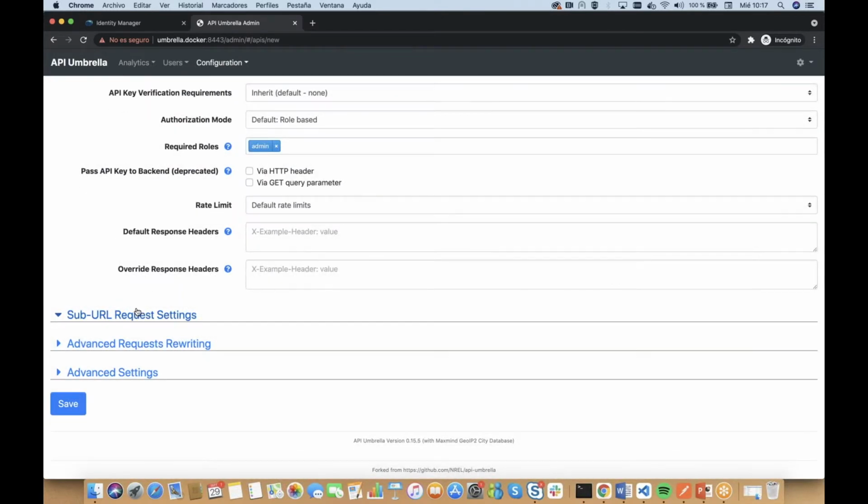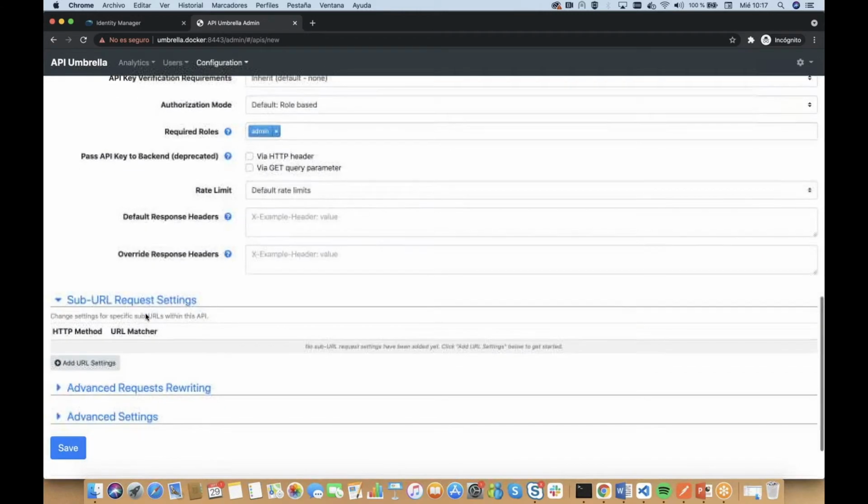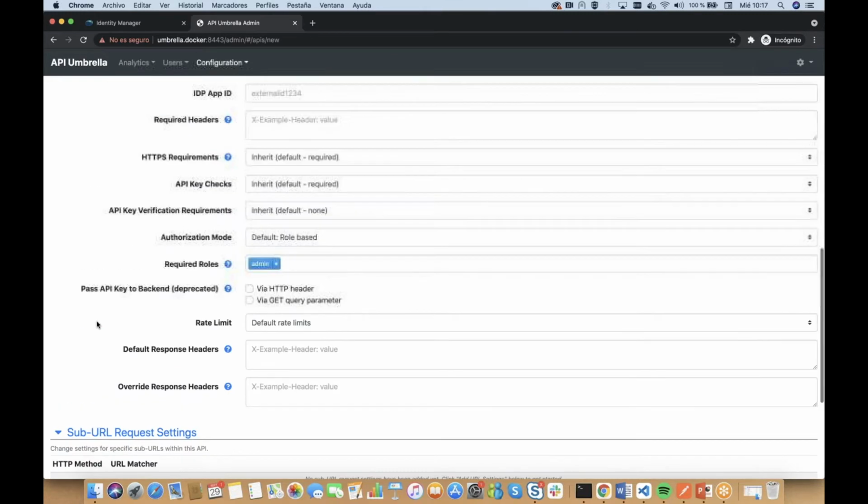Okay, and I'm going to create a sub-URL request in order to have something a little bit more open. So what I have done is stating that my context broker needs admin in order to access the context broker.